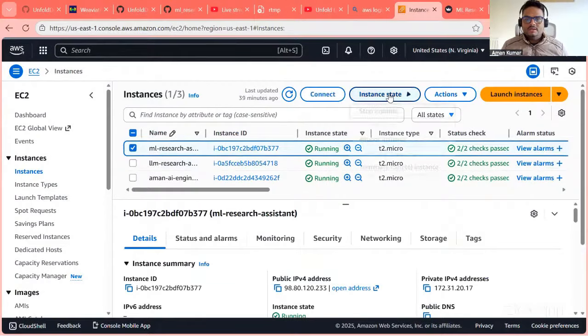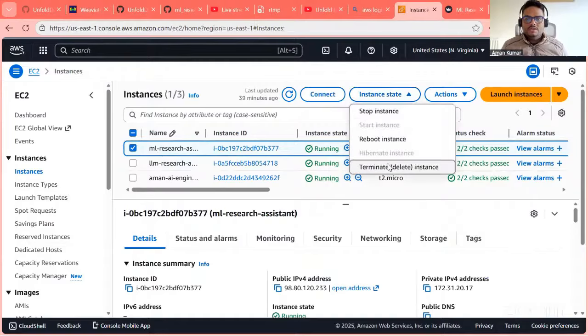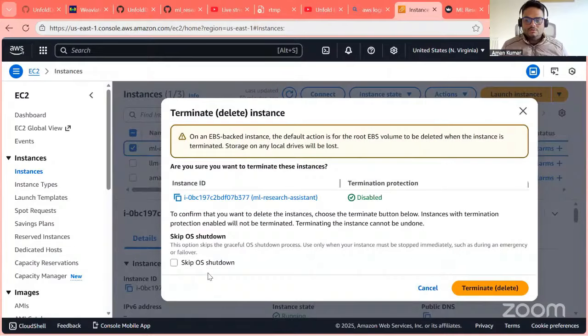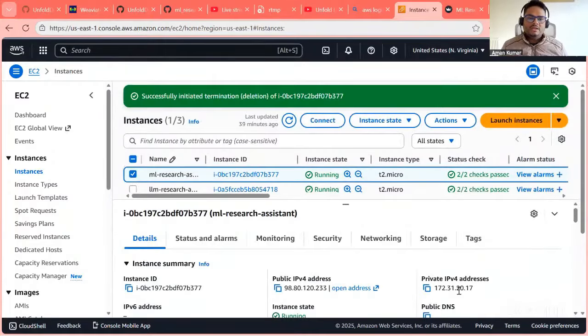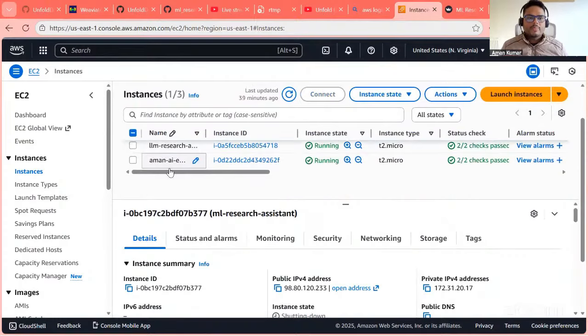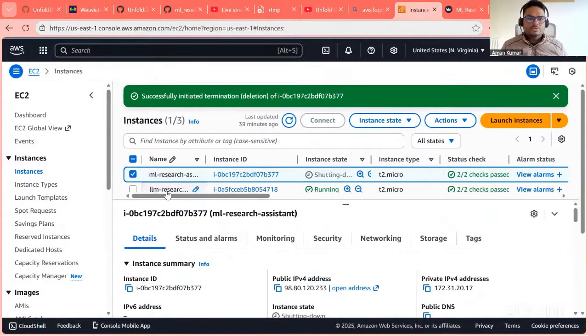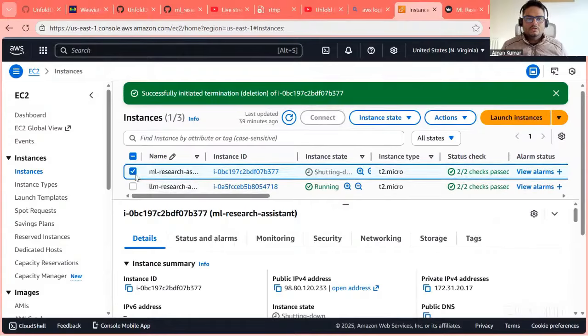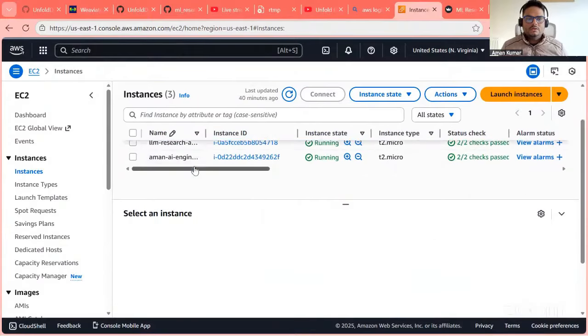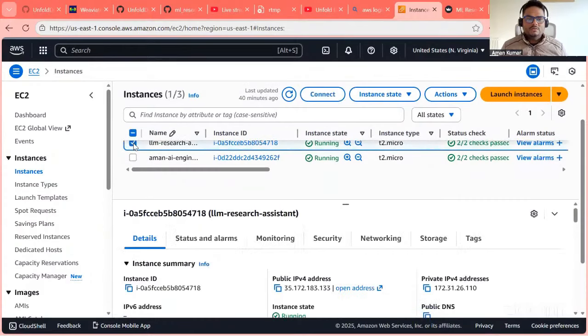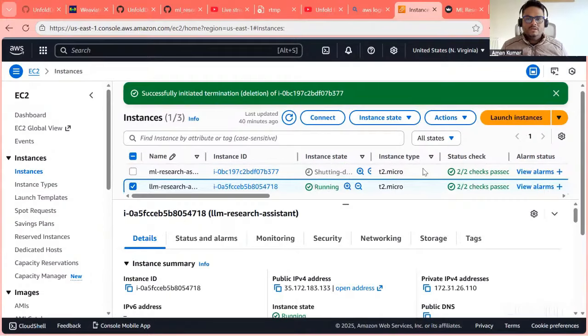Otherwise, I'll just terminate or delete the instance. This was just for my practice before this session. So I will delete these two instances. This one terminated. And after your research, you can also delete your instance. You will end up paying some money otherwise.